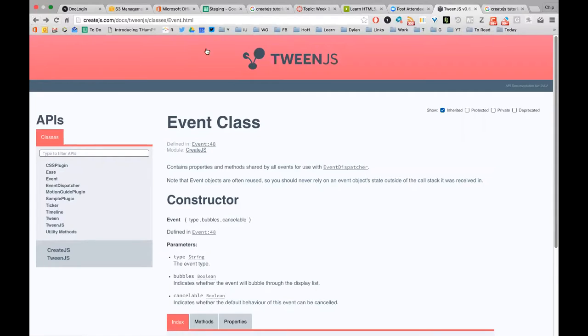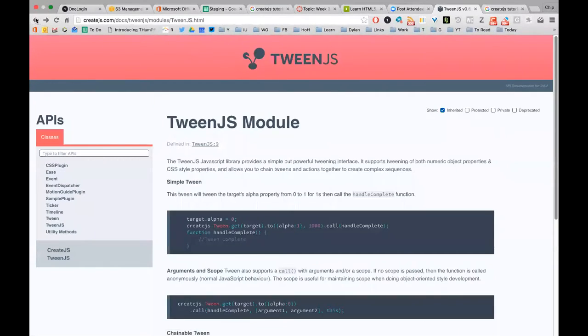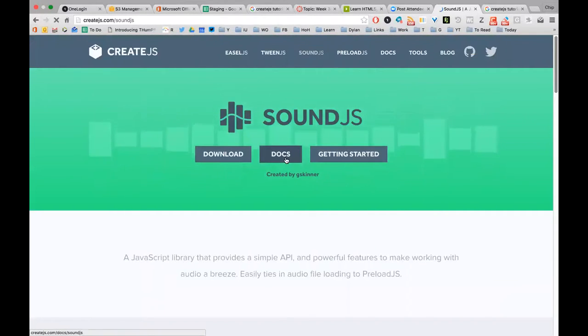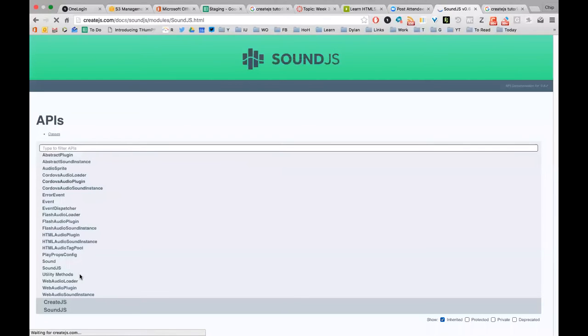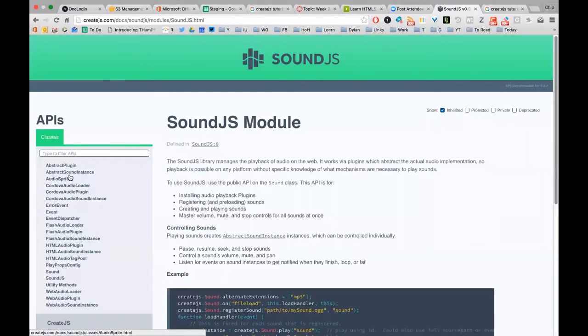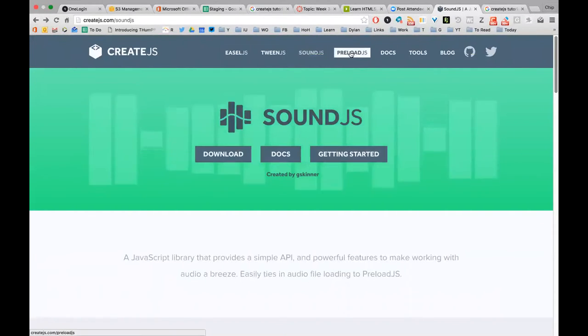Okay, and then up here is this next one, the sound module. Click on docs. You can see some of those examples here with sound. Adobe Animate's going to be putting in their code snippet interface, the panel, just a few of these, just to kind of give you enough to start you going.